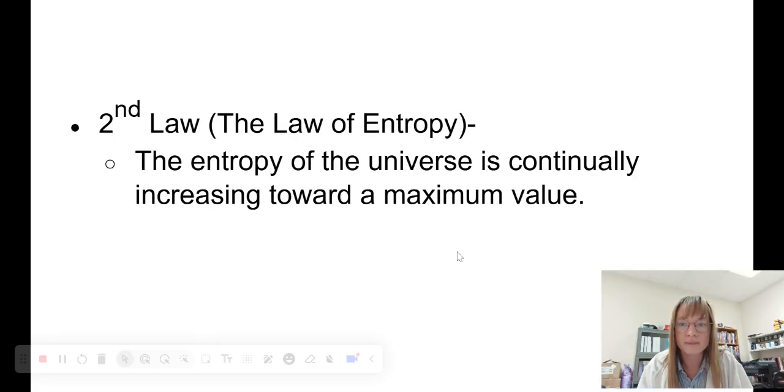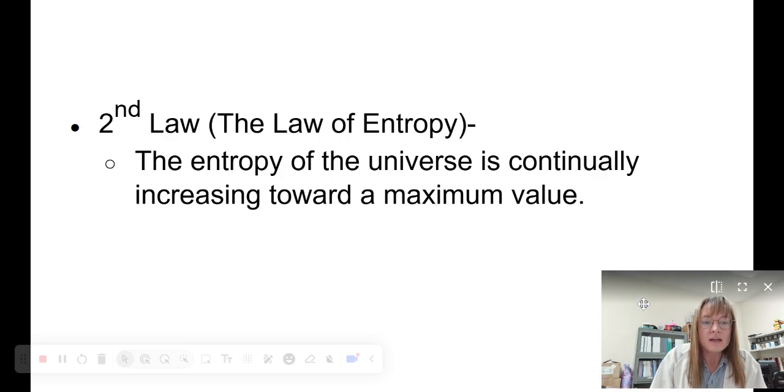All of these four ideas lead to a summary statement for the second law of thermodynamics. If I had to summarize the second law of thermodynamics, I would summarize it in this one statement: the entropy of the universe is always increasing toward a maximum value. It always has been increasing, and it always will be increasing. High entropy or randomness is more probable than low entropy, and so it's easier to increase entropy and harder to decrease it. Because of that, we are always increasing the entropy of the universe.